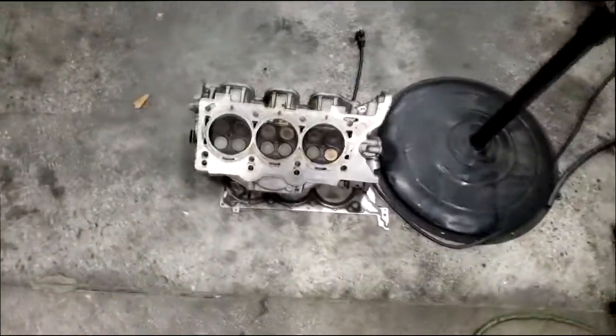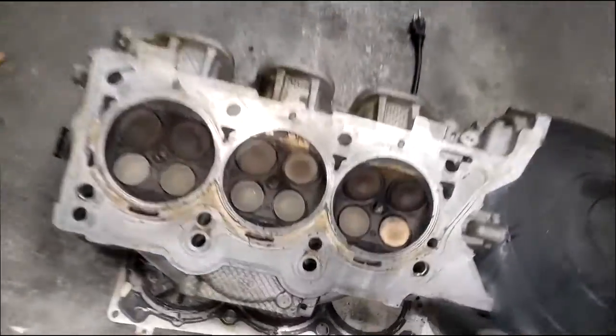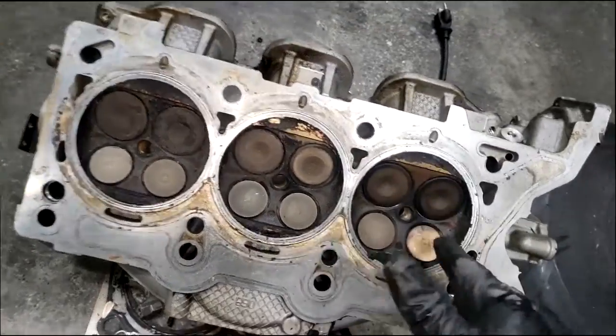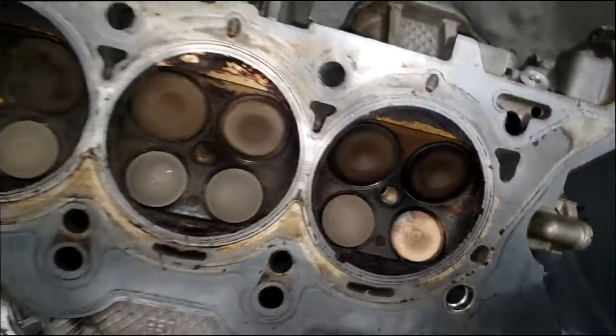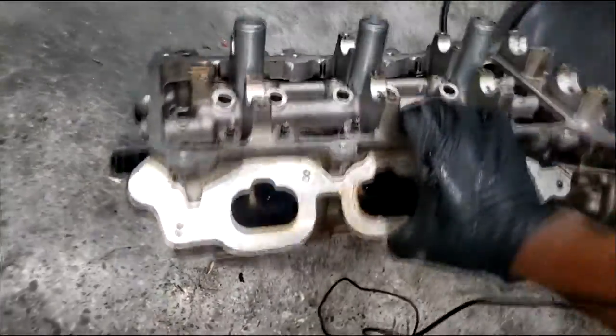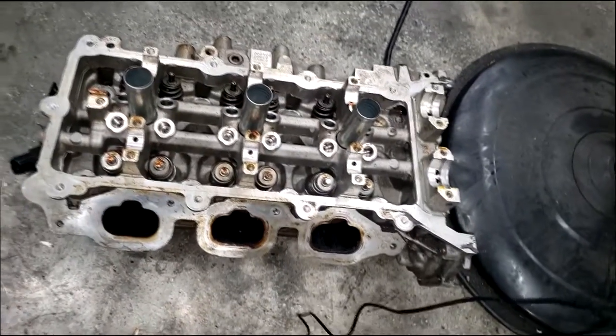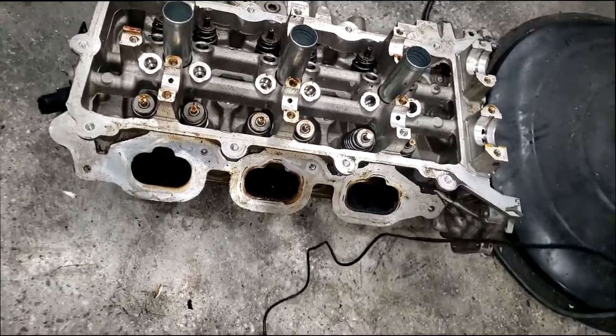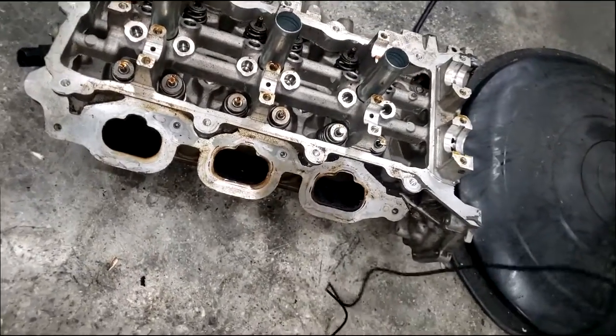Guys, I remember this head. I still ain't got around to it, but remember this, the head had a misfire in cylinder 2. This is cylinder 2. You can see the crack right here. I'm going to take my valve spring compressor. We're going to do a valve job. Now, there's no saving that valve, but I actually want to take the valve out, take a look at the seat, because the problem with these, according to FCA or Chrysler, is the seats overheat.